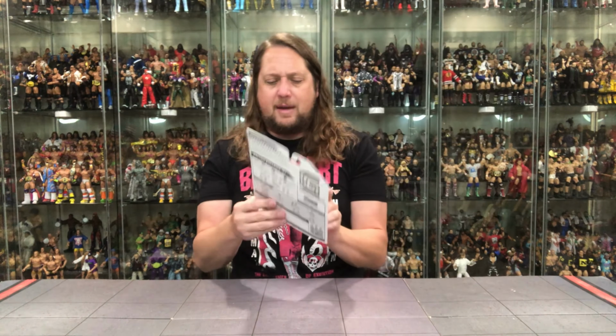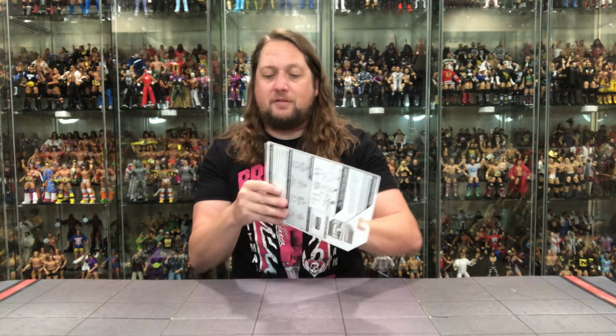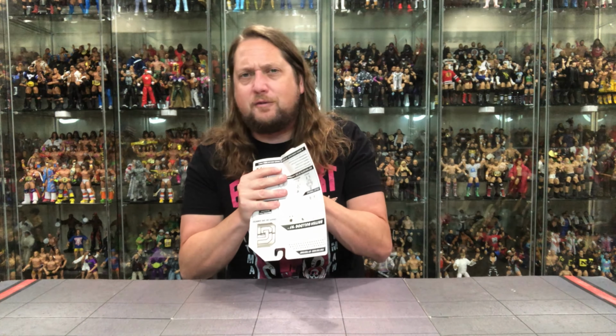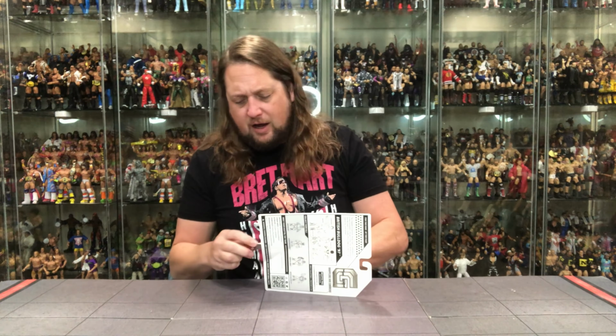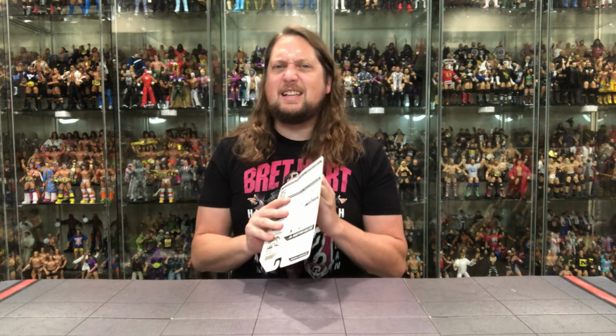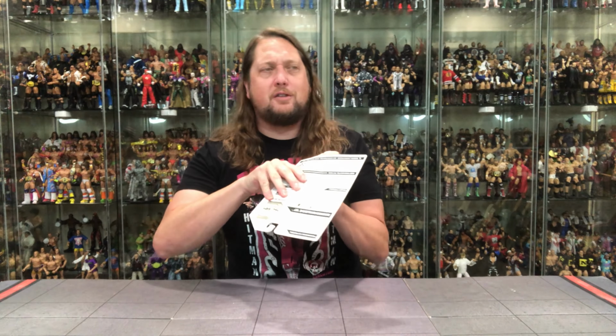Looking good, though, on the back of the package. Really does feel like a Hasbro figure. Also, very tough to get off the card. I mean, we talked about it, I think, in the last unboxing. The Smoke Train Godfather and Ahmed Johnson, I think, were falling off the card for some people. Not falling off the card for me, but some people had it. And ever since, I think, he said, let's double up on the glue. Let's double up on everything. I don't want anything to ever fall off the card ever again.